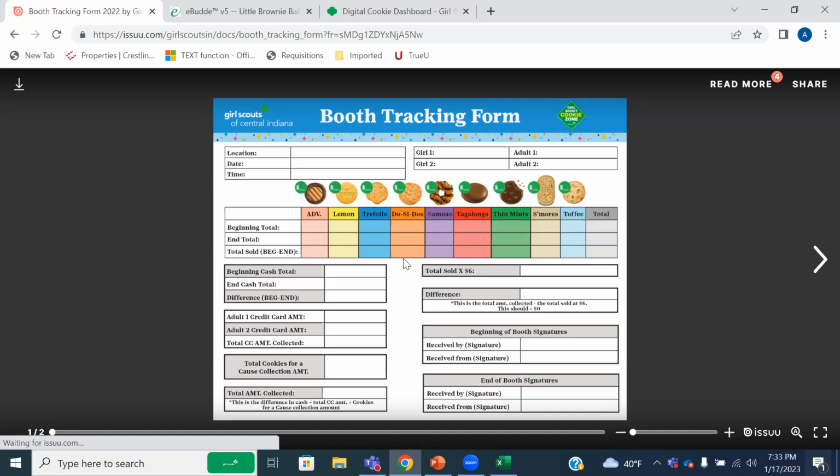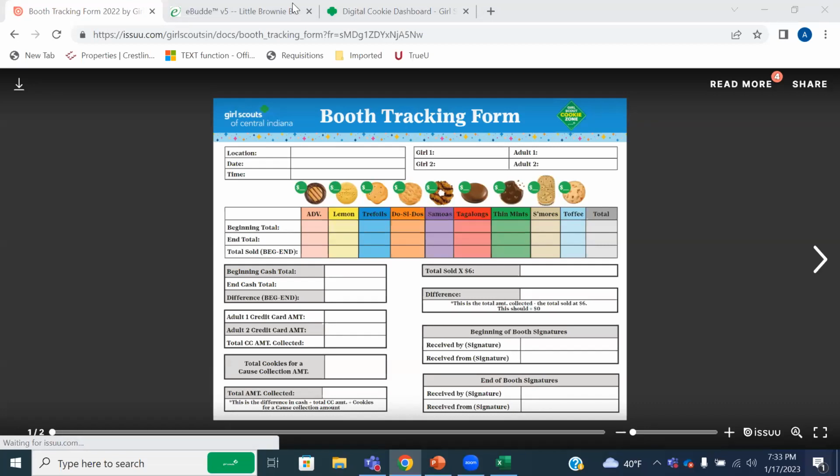Like if she worked a Walmart on a Saturday, she even goes as far as on the back, there's credit card tracking. She makes a little note for weather, like was it raining? Was it cold? Was it warm? Was it dry? She's gone that far. You don't have to go that far, but this can act as your receipt as long as you're comfortable with that.